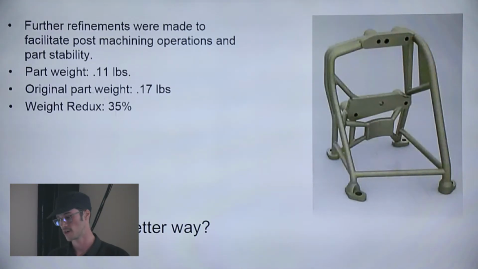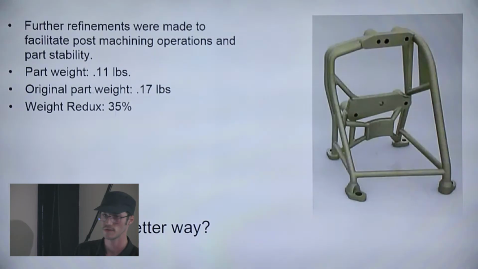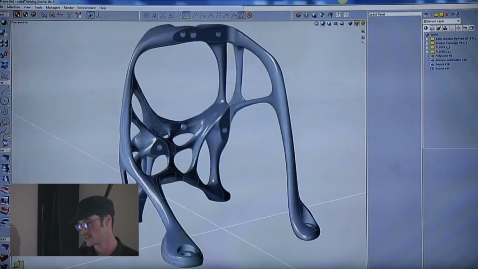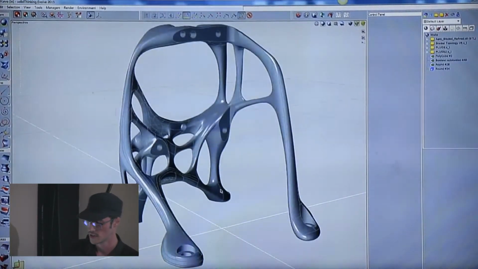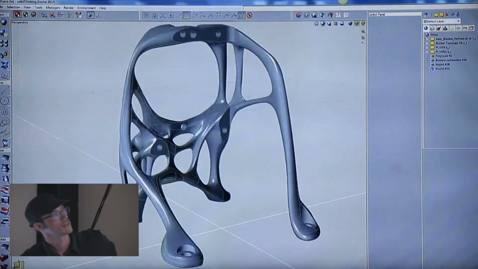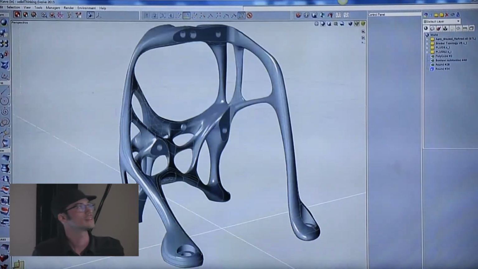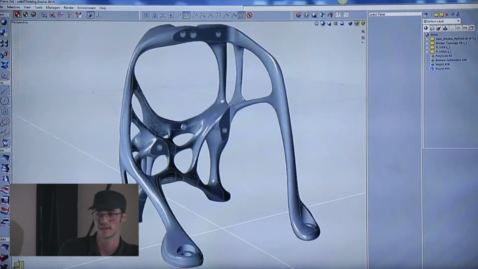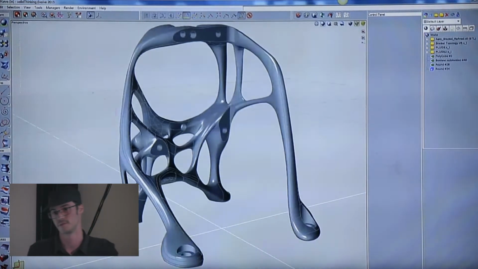But is there a better way to do this? There totally is a way better way to do this. And that's using polyNURBS and different NURBS tools. So this looks pretty crazy to me. I mean, this doesn't even look like a CAD model part you'd ever see. This totally looks like a piece of organic, like human bone structure.